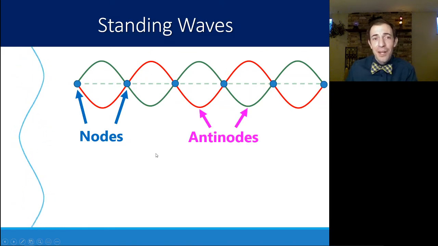The other part we call the anti-node. That's the area of the maximum vibration that we're seeing. The maximum and the minimum showing up there. A crest and a trough.